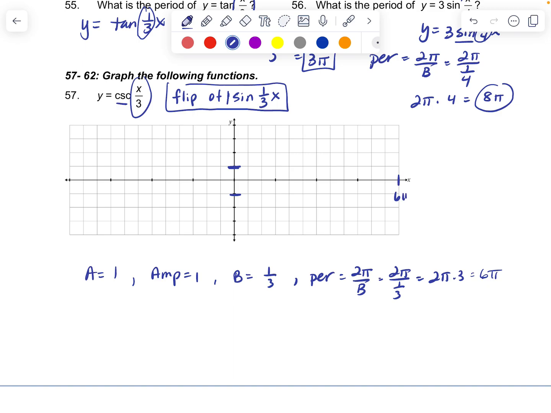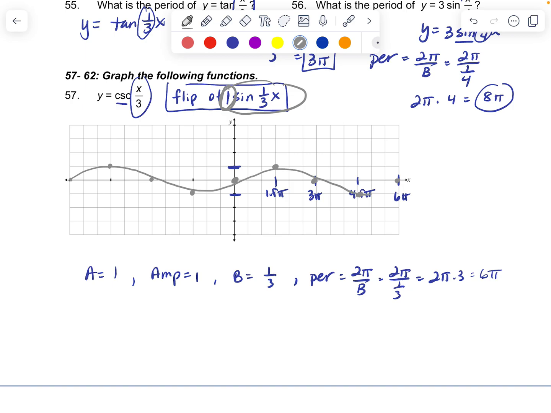So this is going to be 6 pi, half of 6 pi is 3 pi, half of 3 pi is 1.5 pi. So you have 1.5, 3, 4.5 pi, etc., okay? Now, let's go ahead and graph maybe in gray or something like that. Let's graph the sine graph. Sine starts at 0, 0, and it goes up if the a is positive. So the a is definitely a positive 1, so I'm going to go up to 1, down to 0, down to negative 1, back up to 0. Same thing on the other side, down, up, down, okay? So this is the graph of sine of 1/3 x.